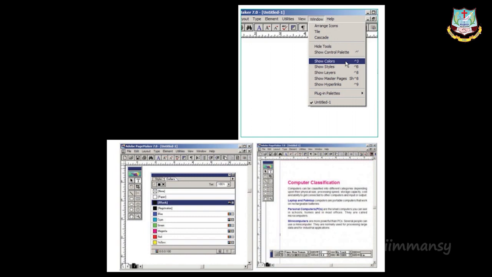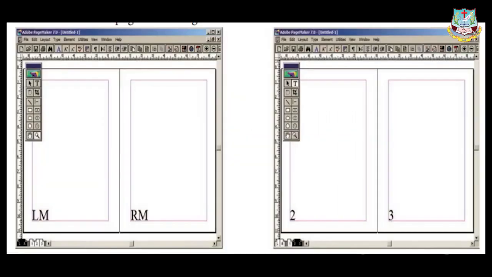Next one is the master page. Master page means any text or object that you place on the master page will appear on all the document pages to which the master is applied. That means if you have any watermark or any images to be there on all the pages, like in some notebooks, you see the page number, or maybe the date, or maybe the company logo on all the pages. Have you seen in Classmate notebooks that the Classmate logo is there on all the pages?